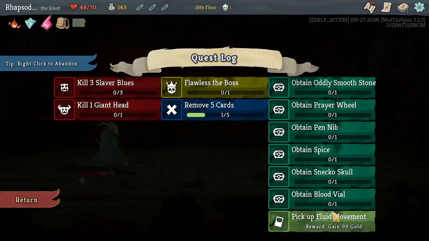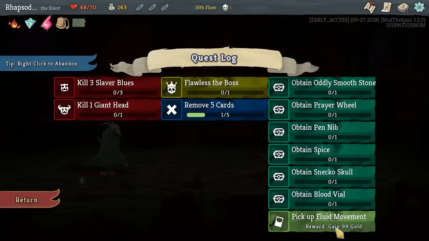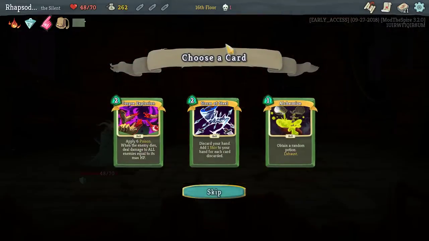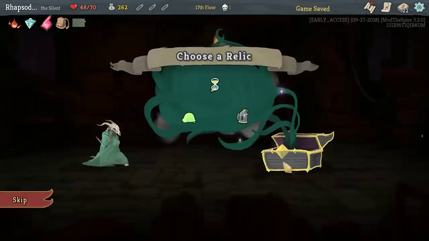We pick up fluid movement. Would I ever take that for this deck? Probably not. I generate enough every single turn anyway, so... Remove that quest. Alchemize, Corpse Explosion, Stormsteel. Well, Corpse Explosion is the world's best AoE, so definitely take that.